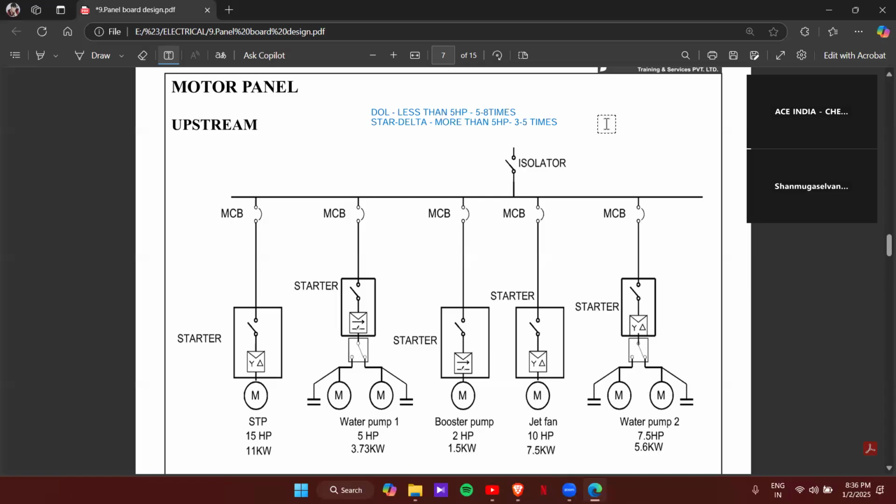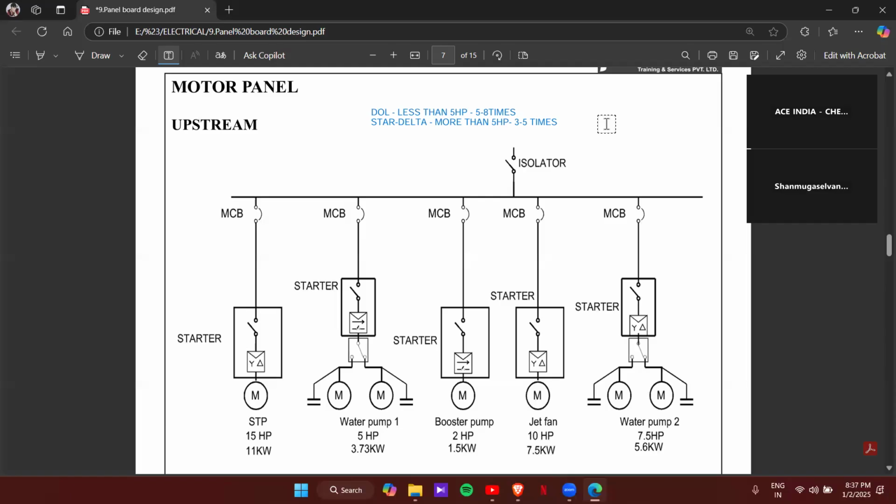In star delta, the initial torque will be less because at the starting time it will not start at its full capacity. Maybe it will start the motor at 70% for the first starting time only. Then it will gradually pick up to its full capacity so that we can regulate the starting current. So that's the idea. And apart from these two, we again have a soft starter. Then nowadays we are commonly using a starter called VFD starters, variable frequency drive starters.